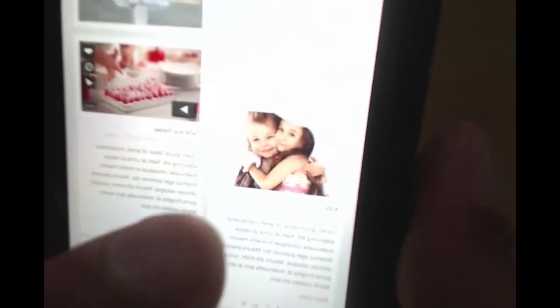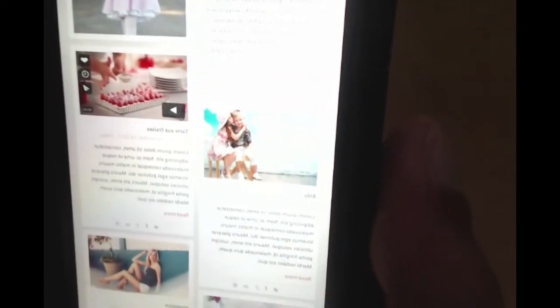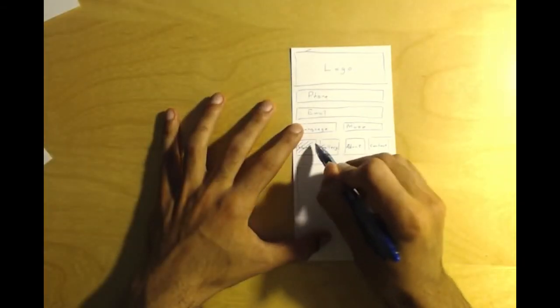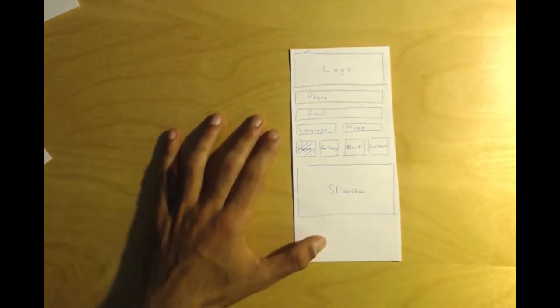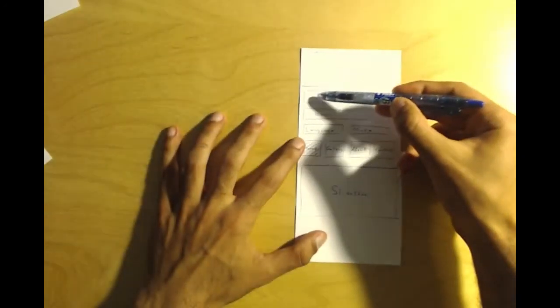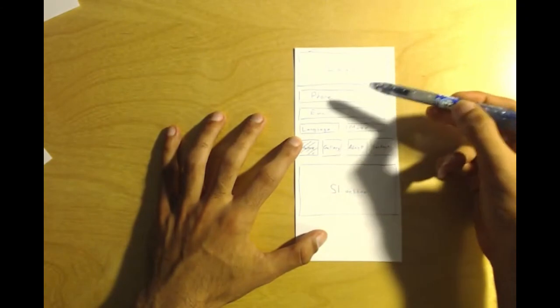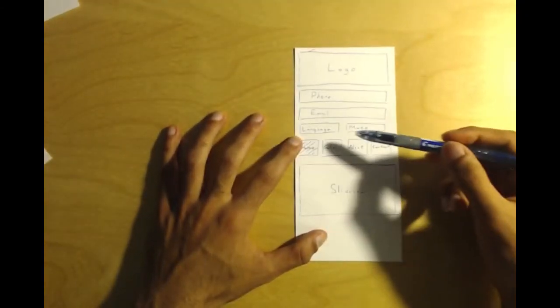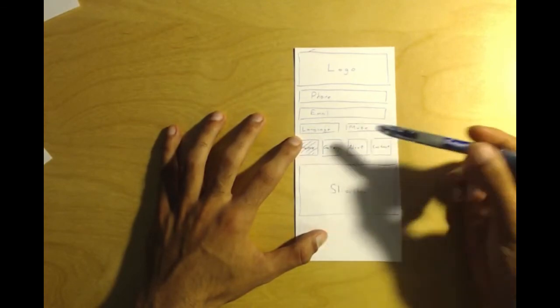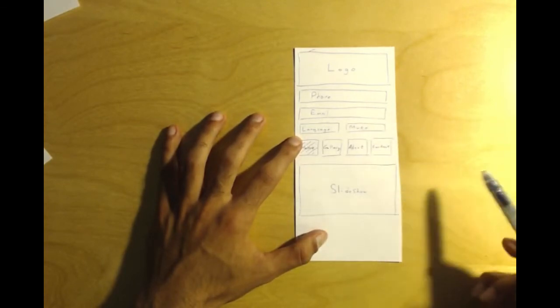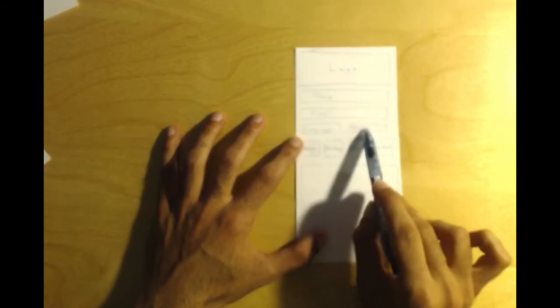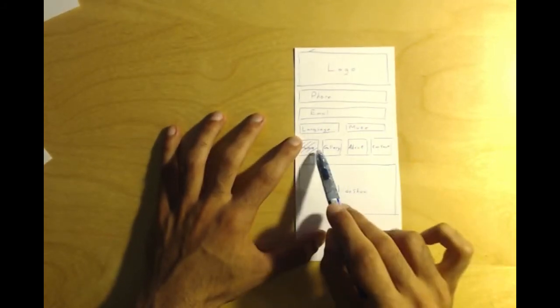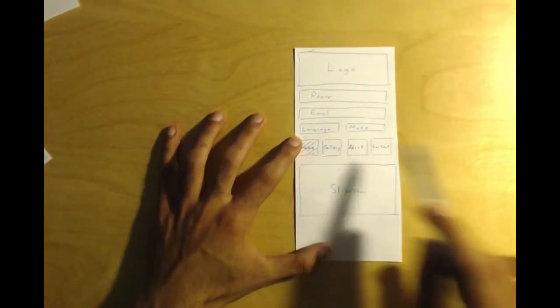This is how the slideshow works on your cell phone. The mobile version of the homepage looks like this. So the logo is here, phone, email, you can click on the phone and it will ask you, would you like to call this person? Language is not available, but the mute is still gonna be here. It's gonna just be on the left side, it's better. And yeah, the slideshow and the buttons, same.